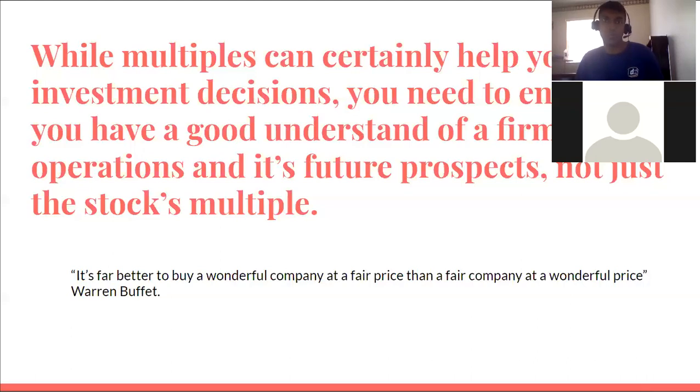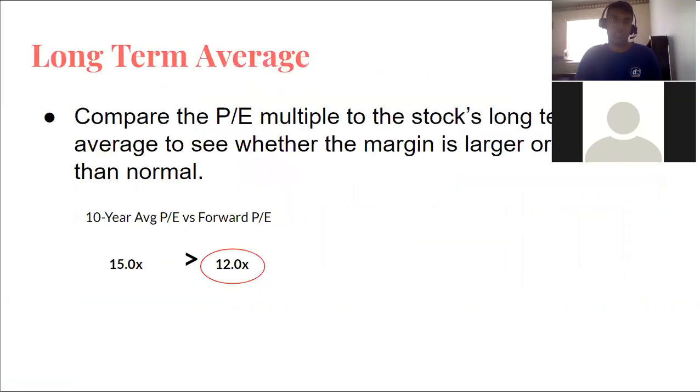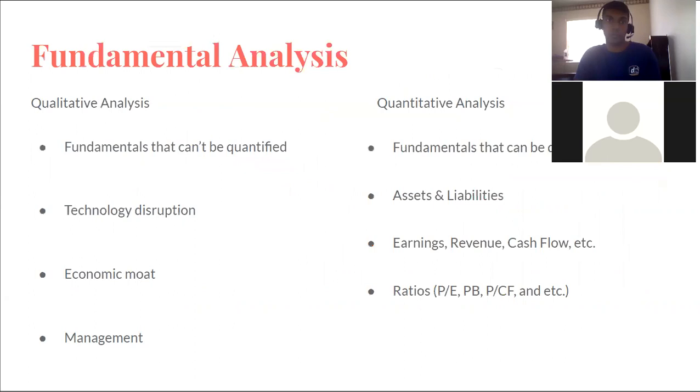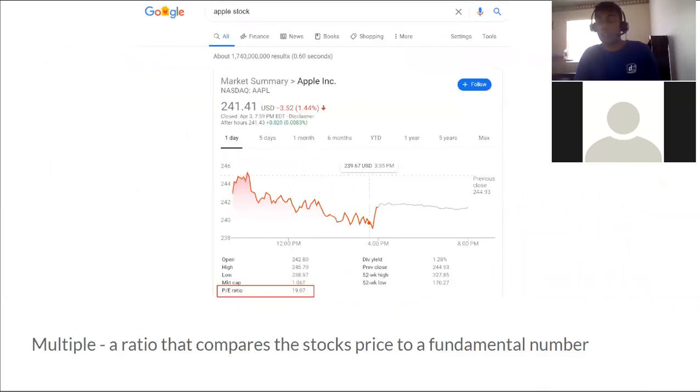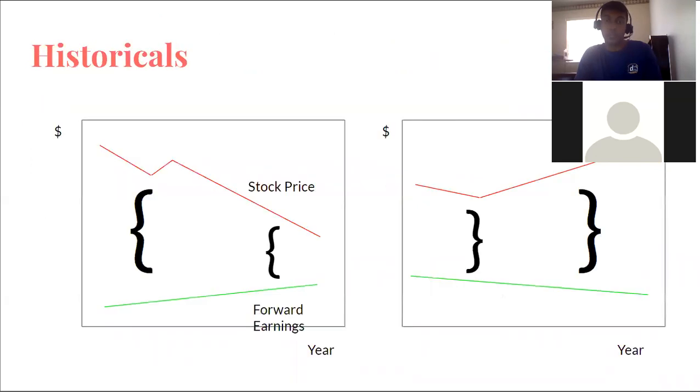With that, this section of the workshop kind of wraps up. I know this workshop is really short. You guys expected an hour or something, but I wanted to really focus in on one specific fundamental, which is the price-to-earnings ratio. The reason why is because it's one of the most popular indicators that people use. It's one of the main ones. Even Google puts it on there for a reason. A lot of investors look at that, and it's for good reason.